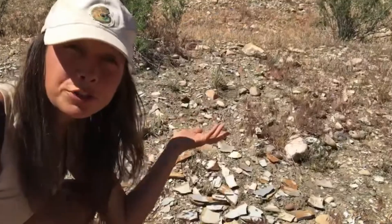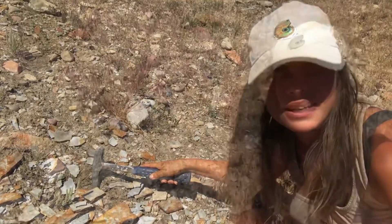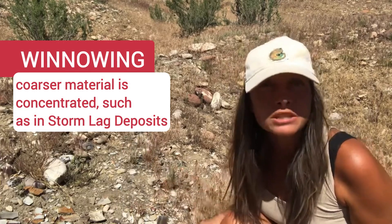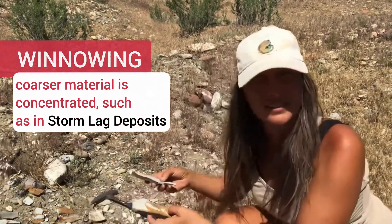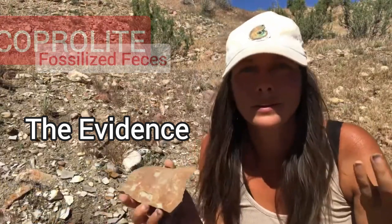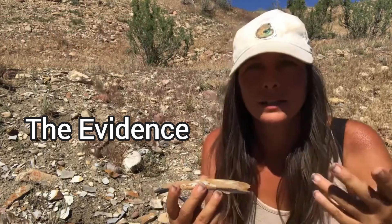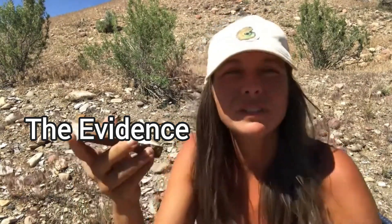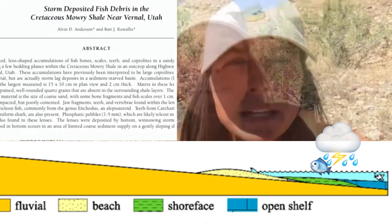There's also an occasional shark tooth or ammonite. At first, researchers wondered if these were the fecal remains or regurgitations of predators. But some of these fossil lenses — which included fish scales, teeth, bones, and small coprolites — were studied and determined to instead be storm lag deposits. The bones weren't etched as might be expected in a coprolite, there was no sign of gradual deposition or fining upward, there was a lack of background phosphatic matrix, and the quartz and microcoprolites just didn't fit either. Instead, this all seemed to point to winnowing storm currents on a gently sloping shelf environment.